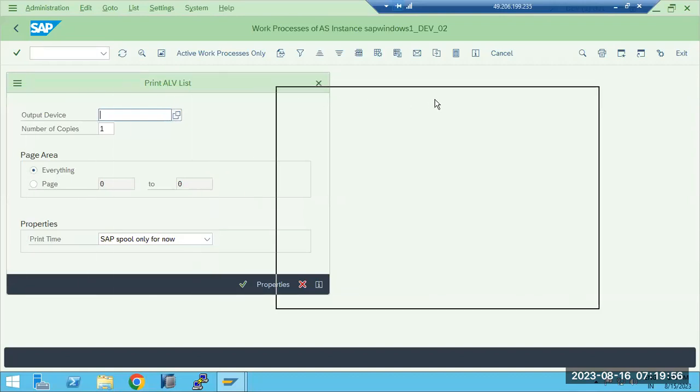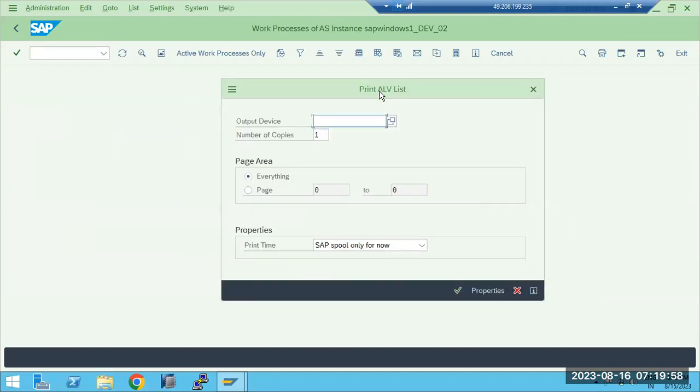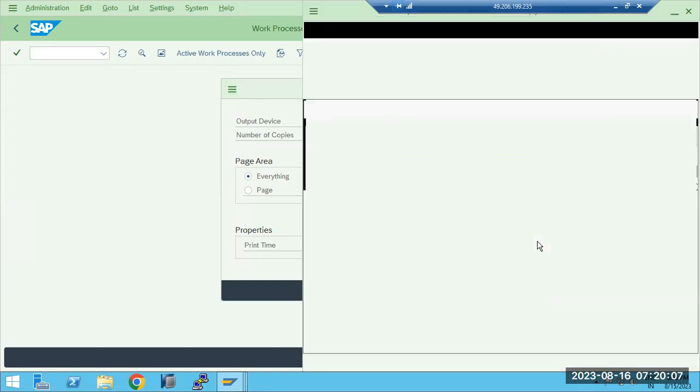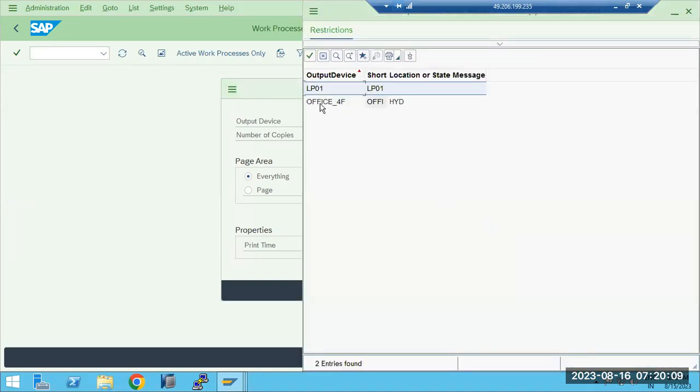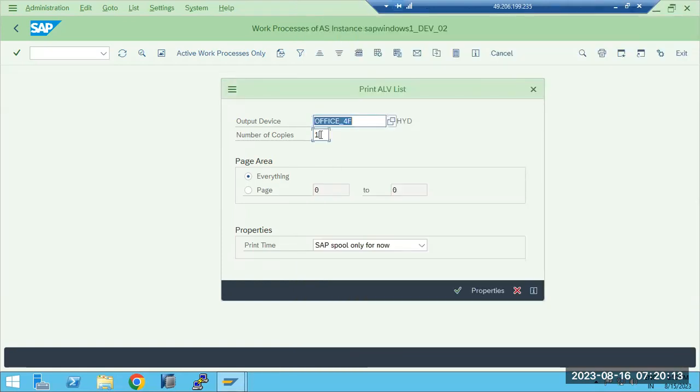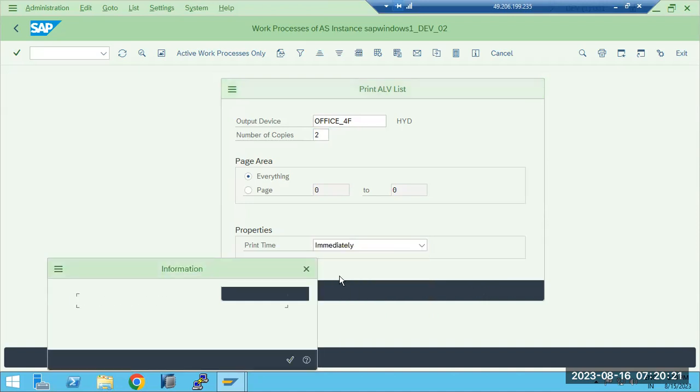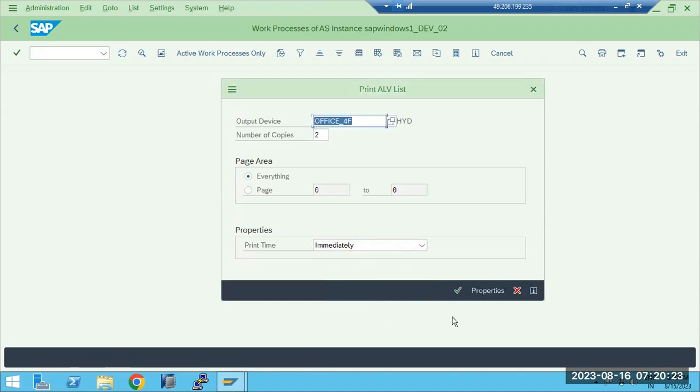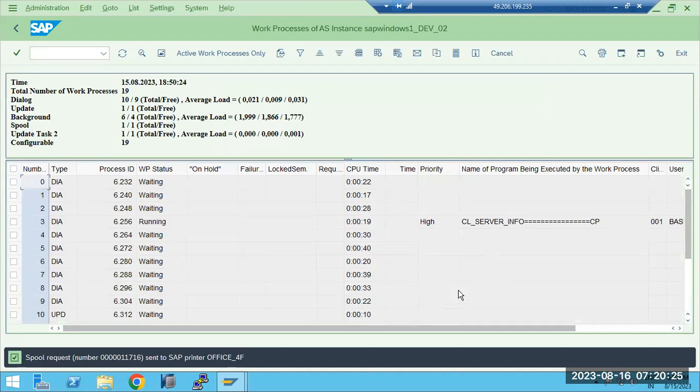Normally, when you go to the printer shop also, when that person clicks Control P, then you will get the same type of pop-up here. There you need to choose the printer, which is the nearest, which is working. You will choose the 4th floor printer. How many copies do you require? I need 2 copies here. Do I need all the pages or only some pages? He will ask the question, then he will answer it. Then you need the print immediately, right? Just select it and click on the OK button.